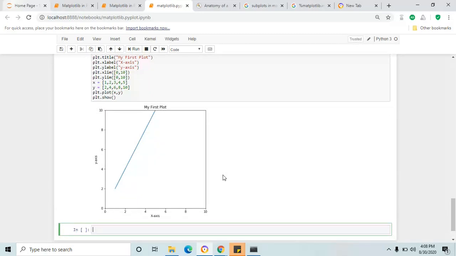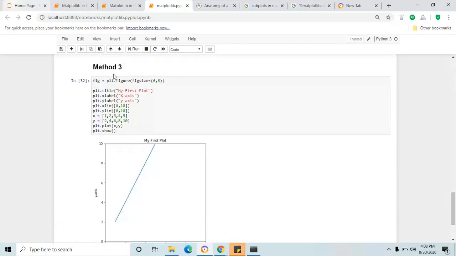Okay, but one of the biggest drawbacks in method 3 is that we can't create more than one partition in a figure, because the axis concept which we have already removed. So there won't be an option to create more partitions, but we have a different option to create different partitions in a figure. We will see those things in the upcoming section.